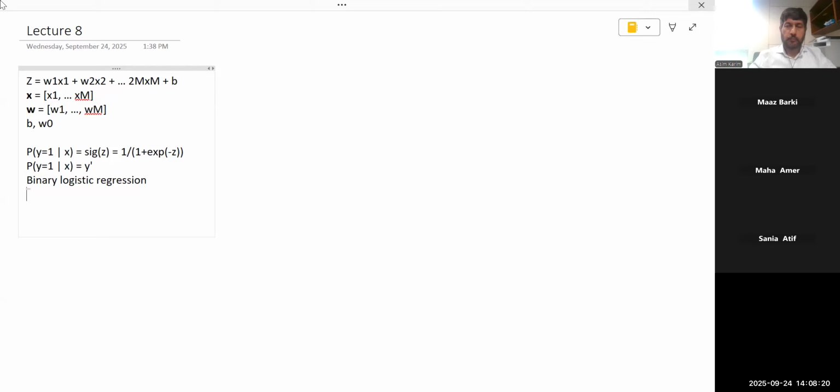Yes. So this is a parametric model, which when given x, our input, gives a probability for x belonging to y equal to 1. From simple decision theory, since this is a binary classification problem, when y prime is greater than, or you can even say equal to, 0.5, then y is equal to 1. Otherwise y is equal to 0.